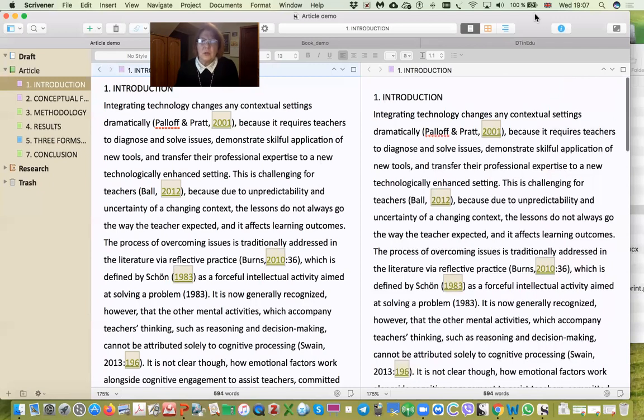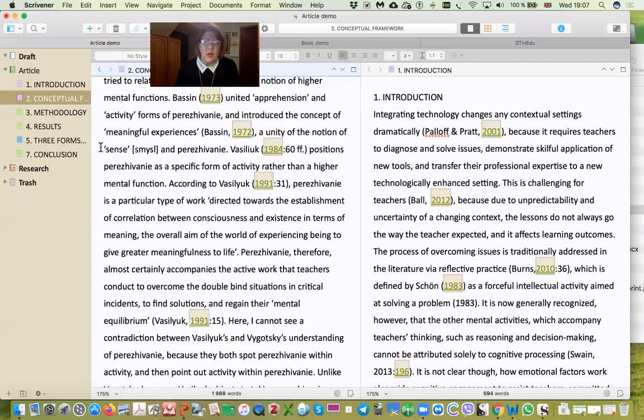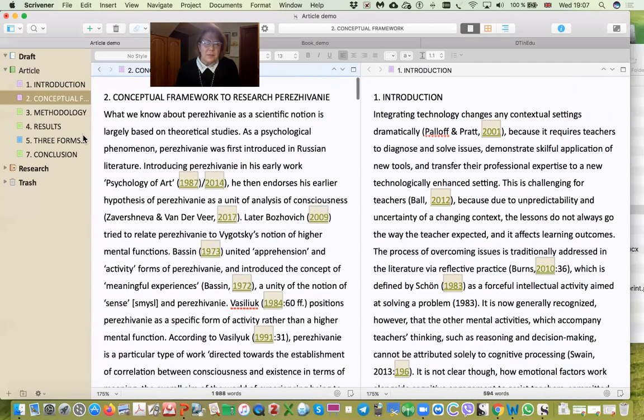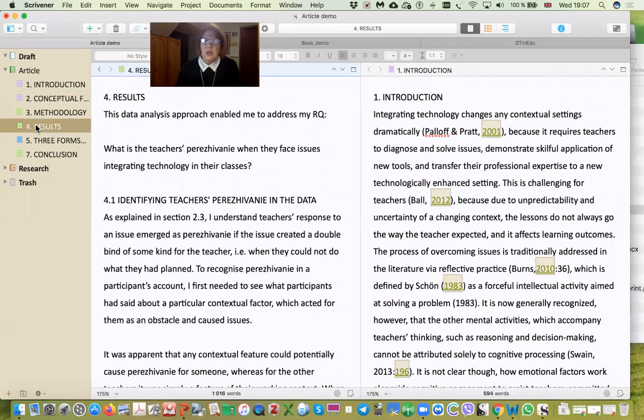Now, I can see here two similar chapters. But if I click in this one, I have another chapter here. What I need is just to click on Binder and highlight the section which I want to work with. And this is that split view thing.